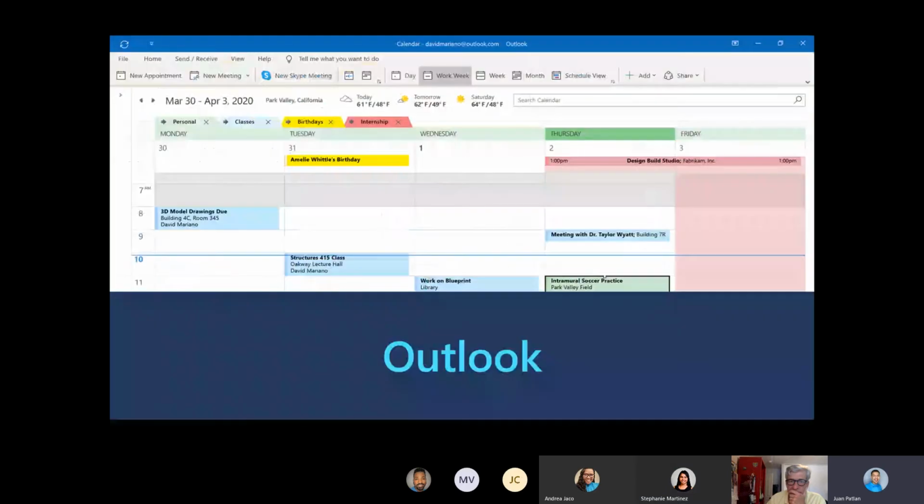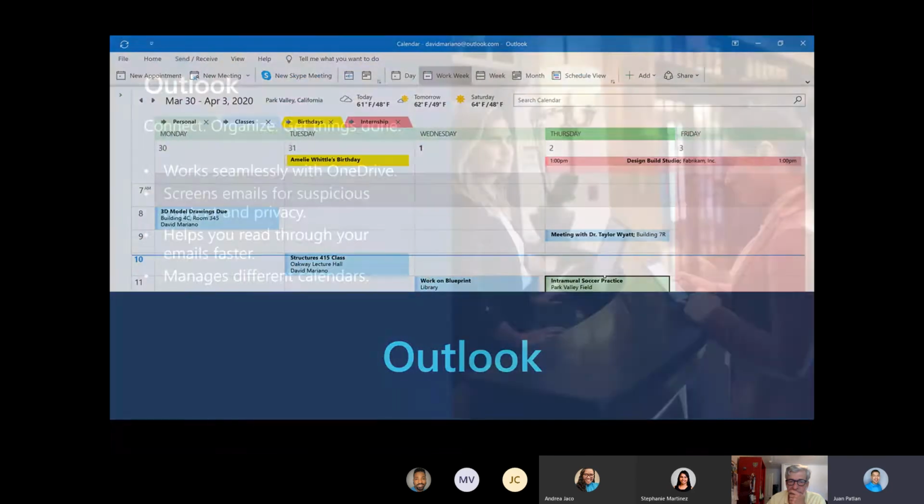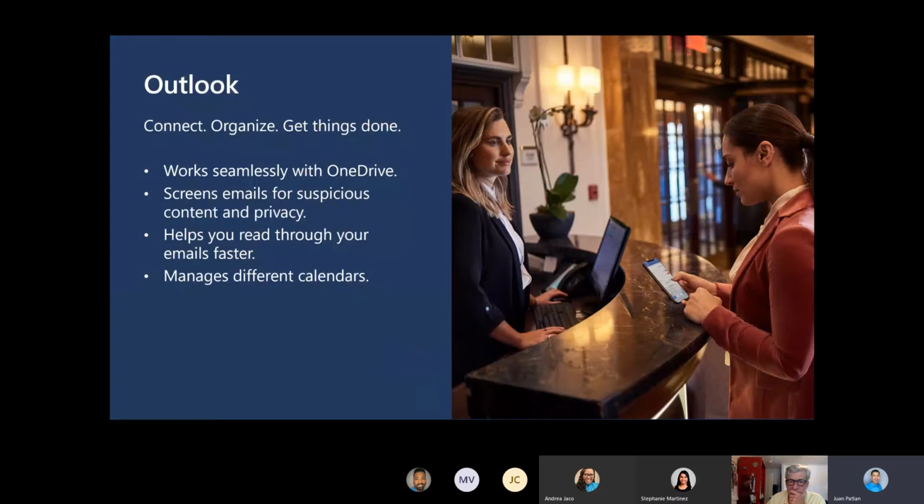So now we're going to look into Outlook. Outlook has grown and changed, and you can use it with your whole family and also stay organized. Save time and focus on what matters with Outlook. It's going to be pretty much your life organizer. It's not just for the office or school. It's a way to organize your whole family and even your business and your mail and your calendar. It's going to be an easy way to file access and a secure application.